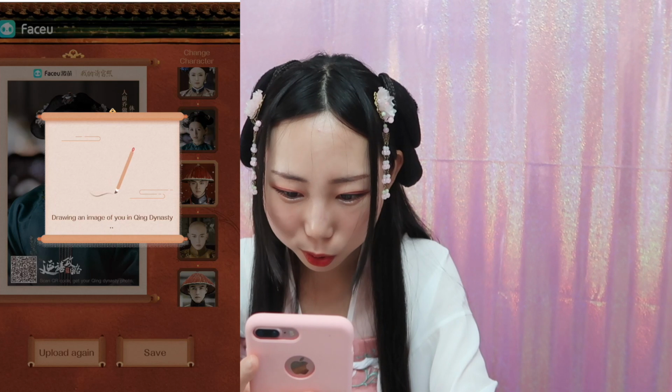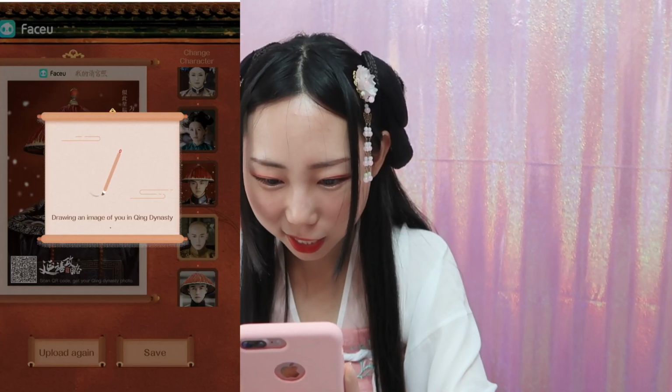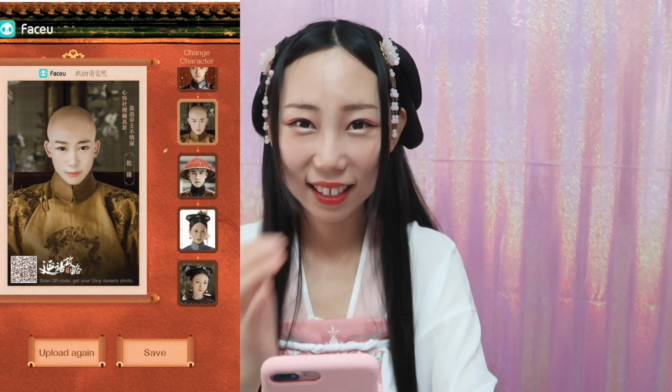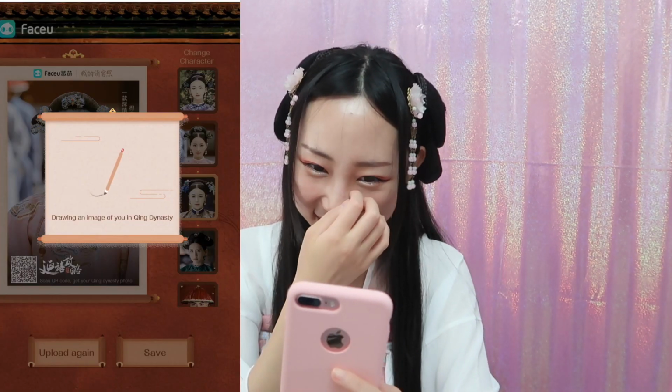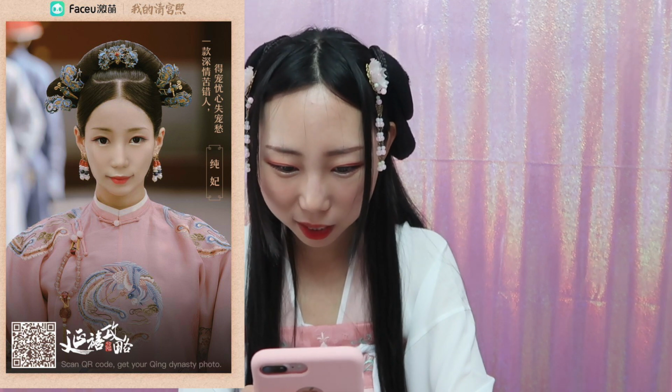I can also look like a guy. This is me. Do you think I'm very handsome? Let's see what I look like if I'm an emperor. If I'm an emperor, I look like that. Do you want to be my concubine? Very interesting. I like it. Which do you like the most? I think I like this look, maybe because the clothes are pink. I really like it. Yeah, I look pretty handsome when I'm a boy, right? If I become handsome, will you love me? If I'm an emperor, do you want to be my concubine?